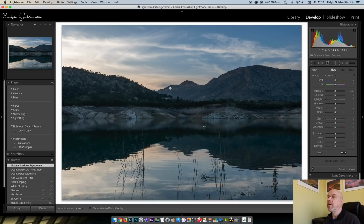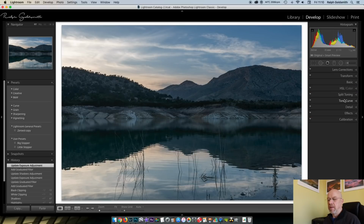And then put a new one in, and I'm going to do the bottom here, probably like that, and just bring the exposure up just a little bit, probably about there. Yeah, that looks good. Again, I'm going to warm the highlights up a little bit with the split toning. And I'm just leaving it on red and just dial in a little bit just to make it a bit warmer. Probably about there, I think.